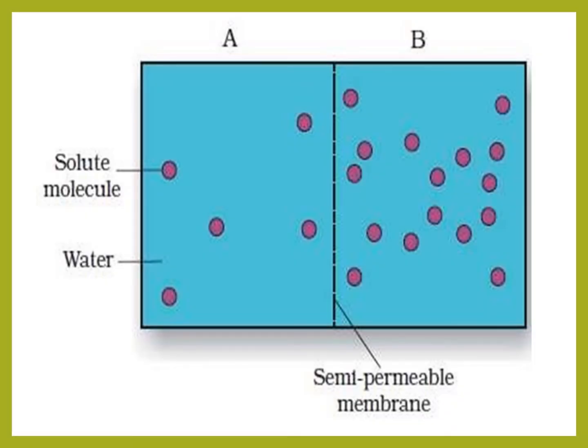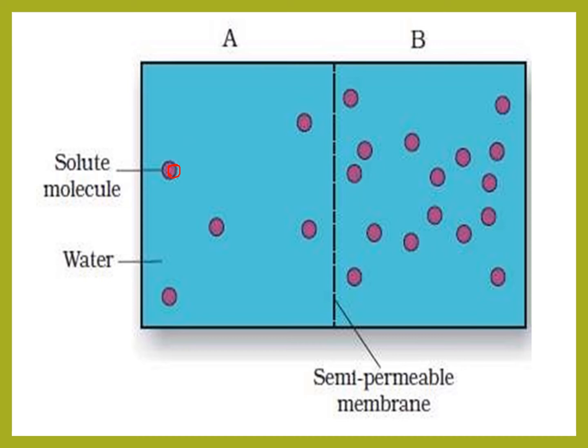Now, observe this diagram. Here, this red dot that you see is a solute molecule. Solute can be anything that is dissolved in the water, right? So, here it may be a salt or it may be sugar. And the blue part, the whole of this blue thing, is the water.